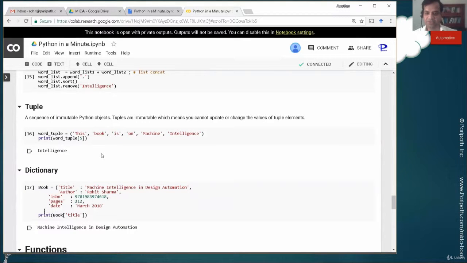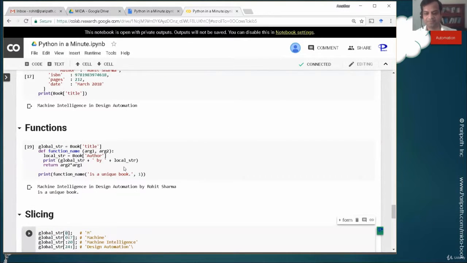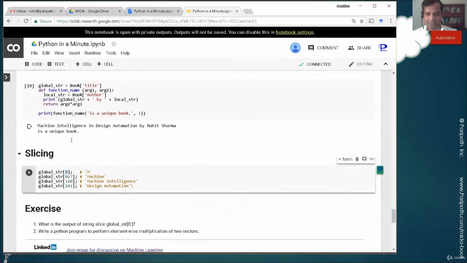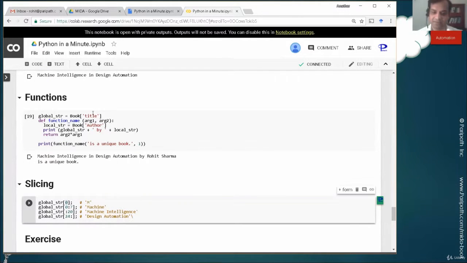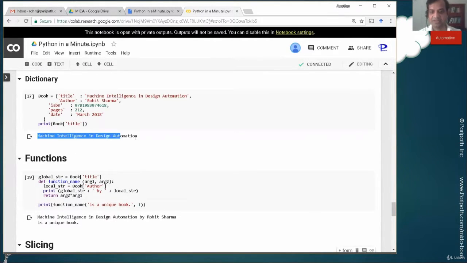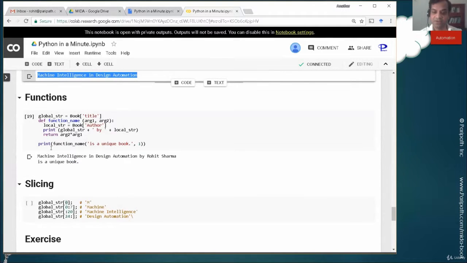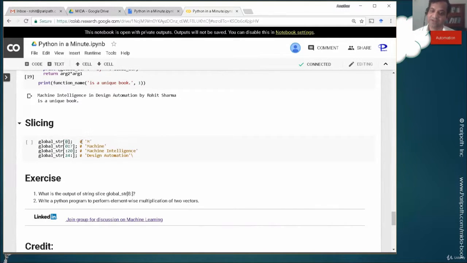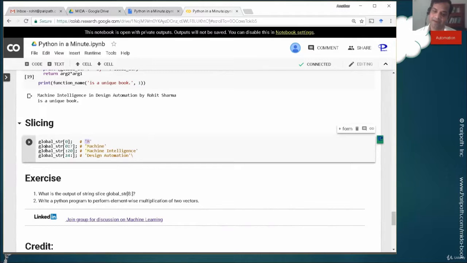The book title is Machine Intelligence and Design Automation. So this one takes the first character. The character is M, and the second statement is taking from 0 to 6. It does not include the last one. So it's 7 characters essentially.